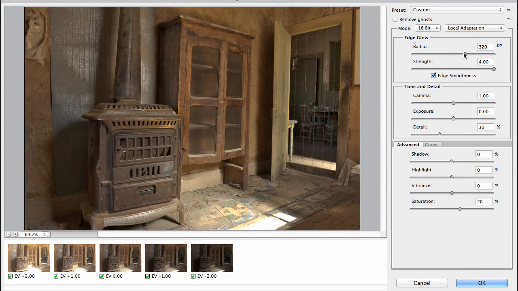Once you've got the effect, at least the general feel for the image, you want to start adjusting the overall tones, lights and darks. And I think that a lot of the time when you're working with HDR, that really is probably the more important part. We're going to talk about that in the next lesson.